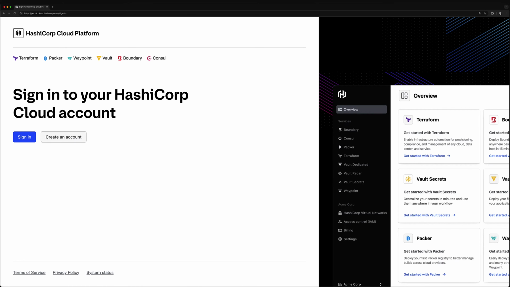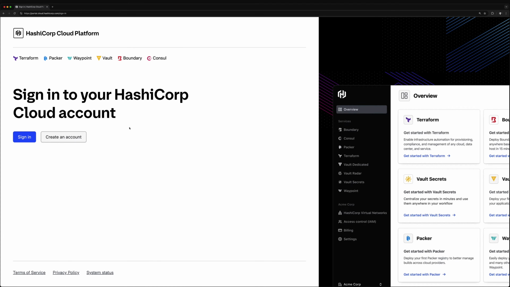We're going to start from the ground up and deploy a brand new HCP Boundary instance, which is a HashiCorp managed cluster and is the quickest way to get up and running. It's also available for free for up to 5 users, but you can choose to do this with a self-managed enterprise version if you prefer.